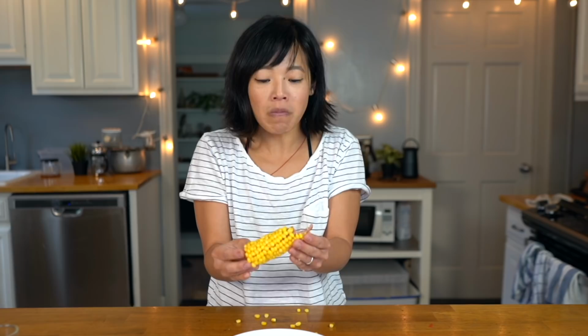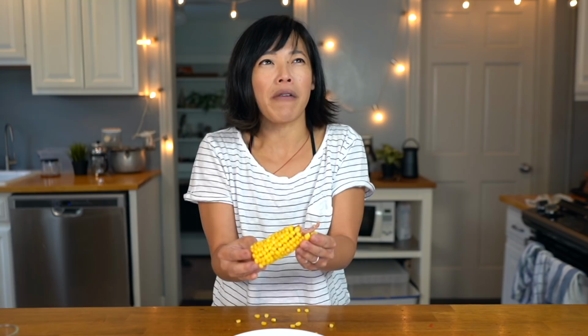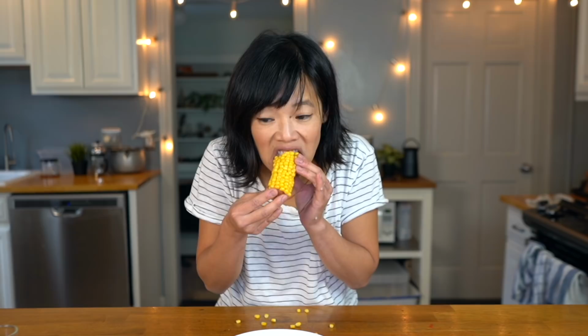The little crunch that comes from the pasta actually is kind of playful. It's a little bit reminiscent of when you actually eat corn off the cob, you get that little popping sensation. This kind of simulates that, oddly enough. It is strange to bite through an entire cob of corn. So there you have it, corn on the cob, but instead of a corn bone, it's a hot dog.